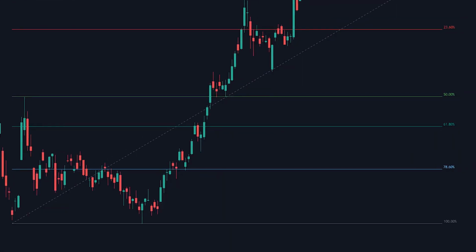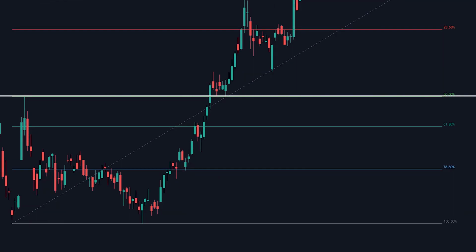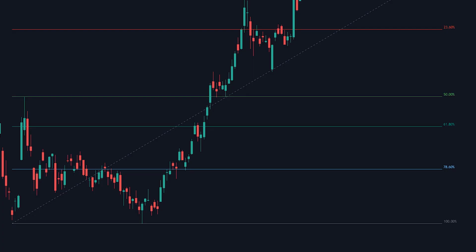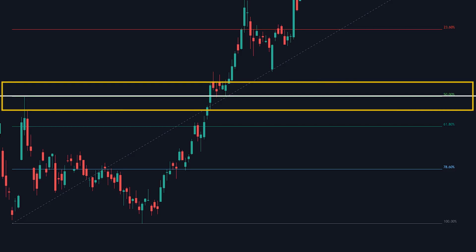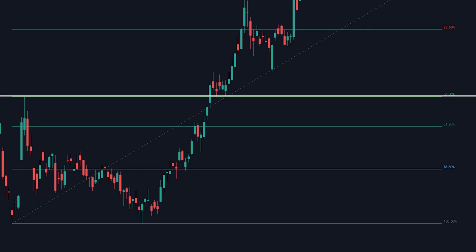Another key tip that'll help you guys out so much is if you ever find a Fibonacci level where it matches up with a key level of support, like this example, the white line was placed here because it was a key support level on the daily time frame. Then we have the green 50% line from the Fibonacci retracement tool right under the strong daily support. This means that this level right here is very likely to be a strong support or resistance. And as you can see, the price did exactly that and treated this area as a strong support.